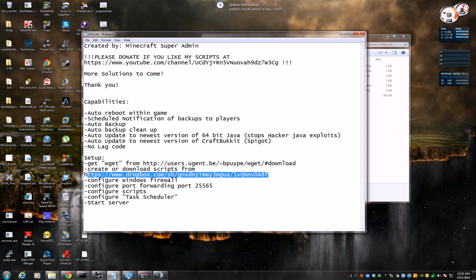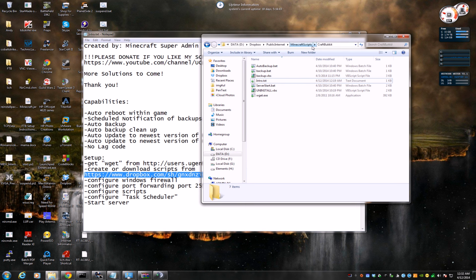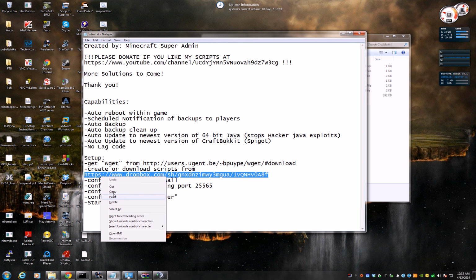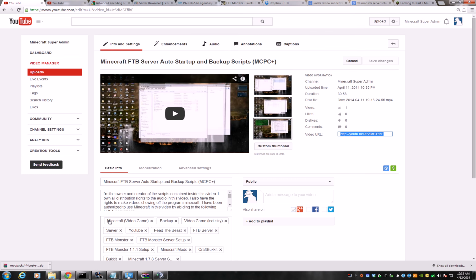Okay, up to you. So first thing we'll do is we'll create or download scripts from my Dropbox here, because I'm going to do that option. And you can see there's my Dropbox. Just follow that link just to show you that this does work. Okay, I'm going to go here. Let's see, did I already have it here?